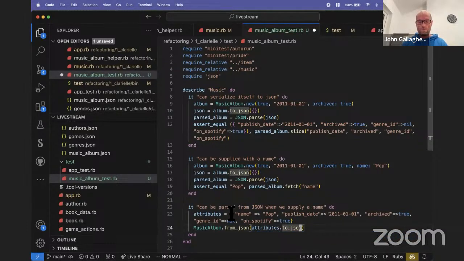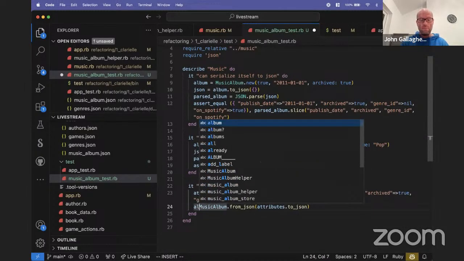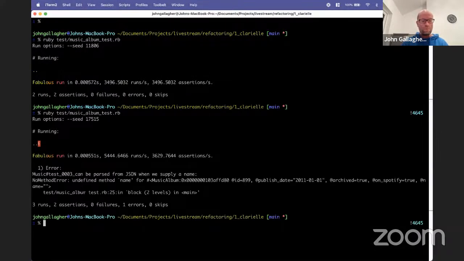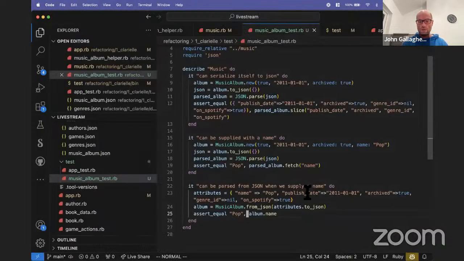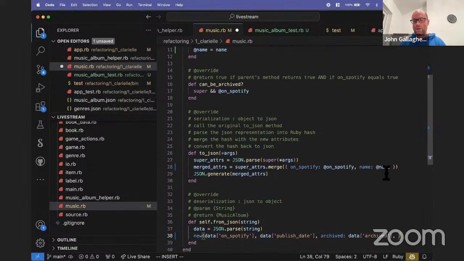So we want to convert this to JSON, build an album from it, and then assert equal album.name is pop. Undefined name for music album. Okay. So interestingly, this doesn't work. I think that's because, of course, we haven't passed in the name.